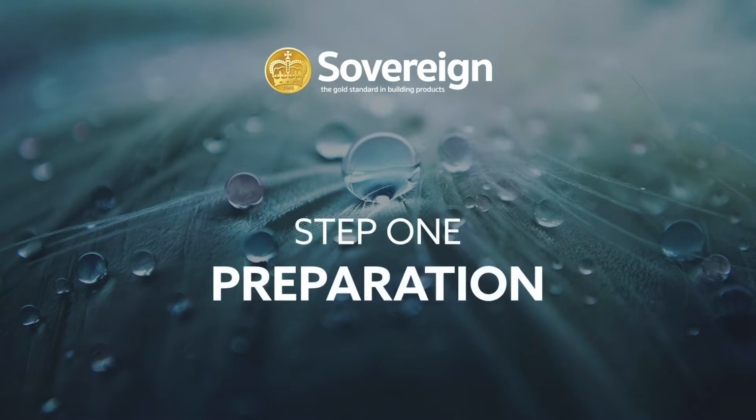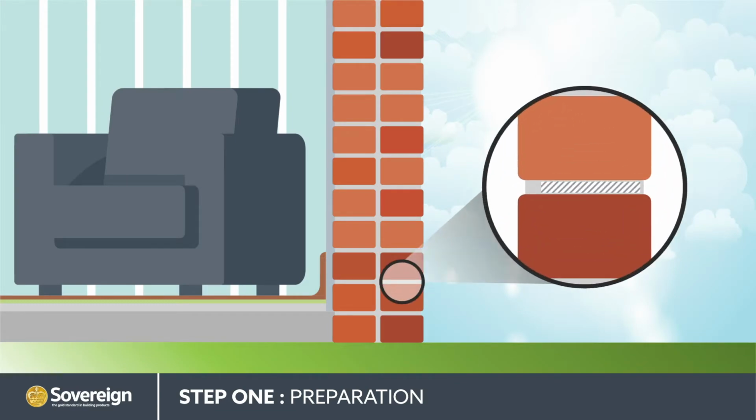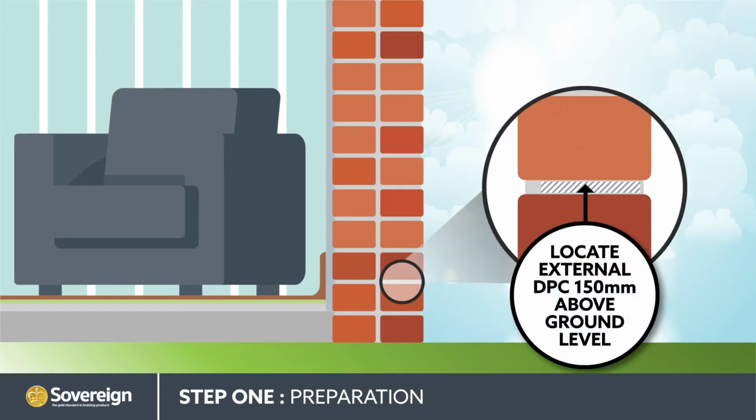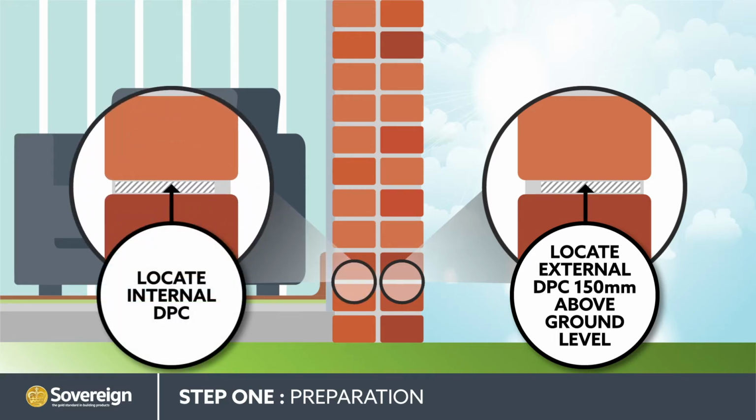Preparation. Locate the proposed DPC line at least 150mm above external ground level, and then locate its internal position to ensure they match and damp-proofing continuity is achieved.